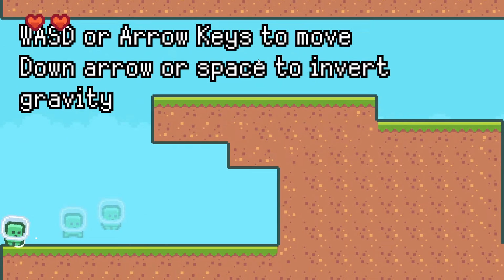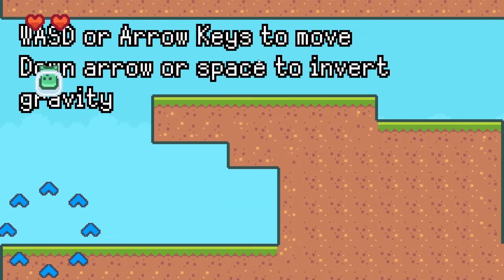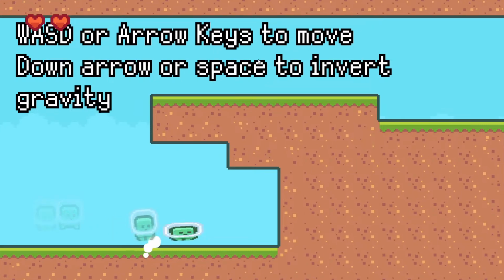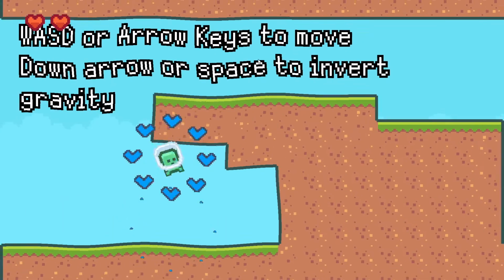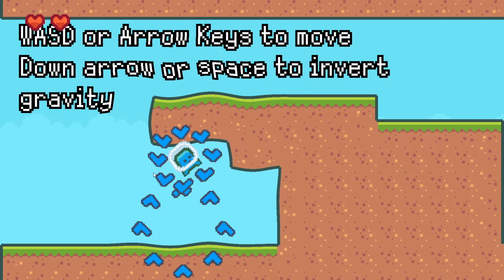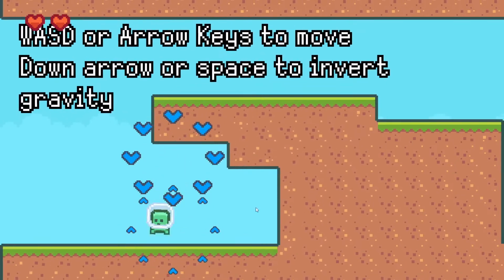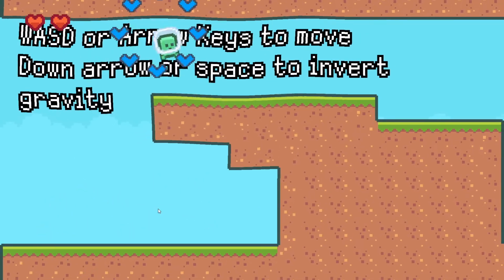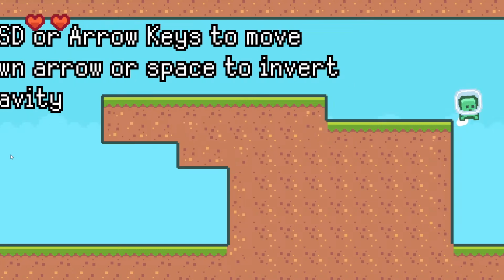So we can use WSD to move around. Okay. So we press W to boost forward and D to switch gravity. This is very well polished. I really like the ripple effect that comes across the screen when they do that. This is a really cool effect. I really like this.